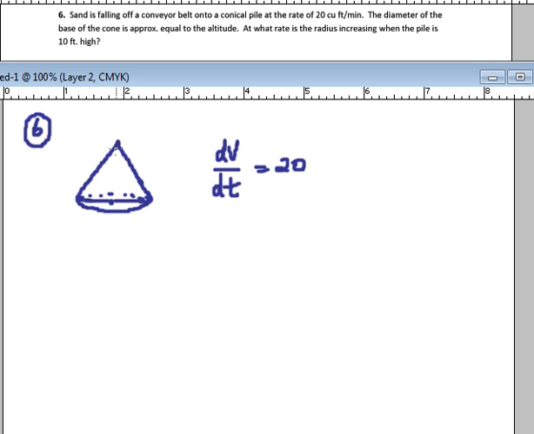And this is the altitude, the height of the cone. Sometimes we call it the height, here they call it the altitude. These two distances are the same. I'll call the altitude h for height, and here this is d, and d is equal to two radii. Here's a radius and here's a radius. So d is equal to h.